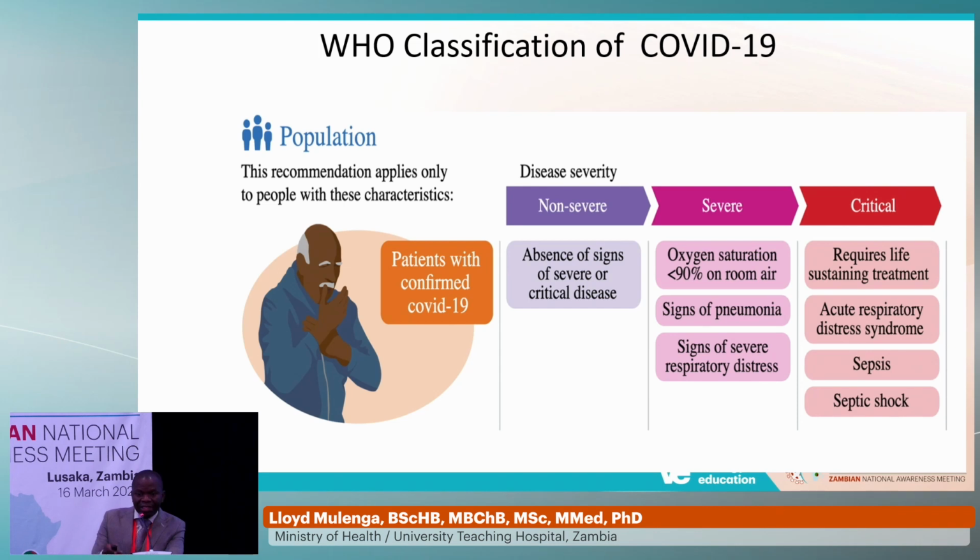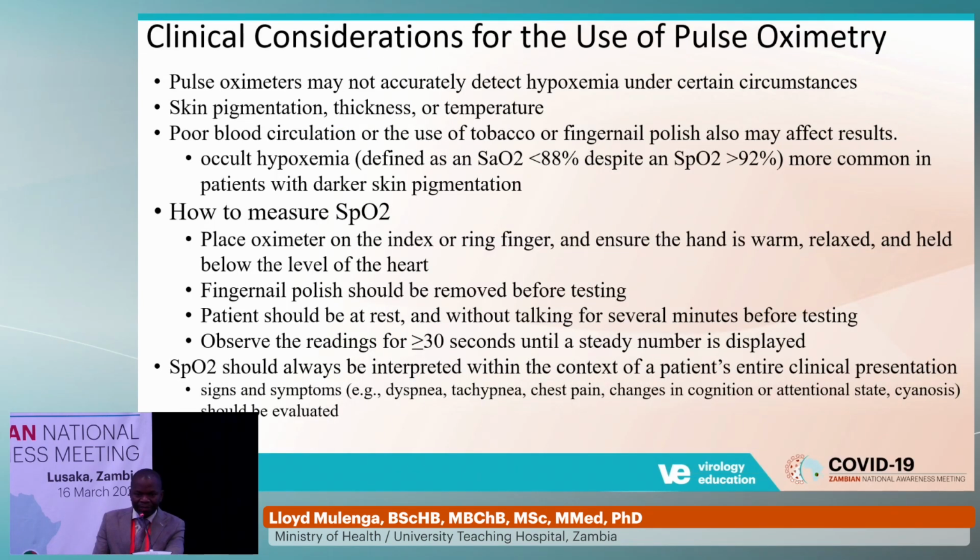We now have a number of cases that we are seeing, especially with the Omicron variants and also the subvariants. We are seeing mostly non-severe symptoms, but we see a number of people progressing to severe disease depending on the risk factors.